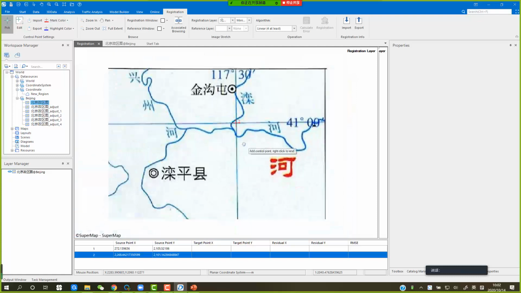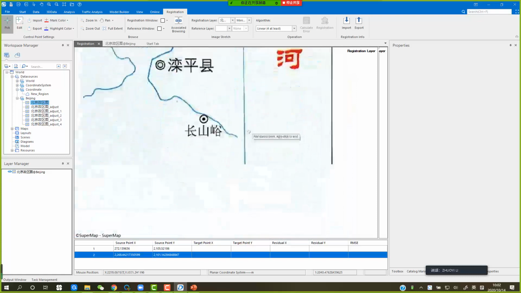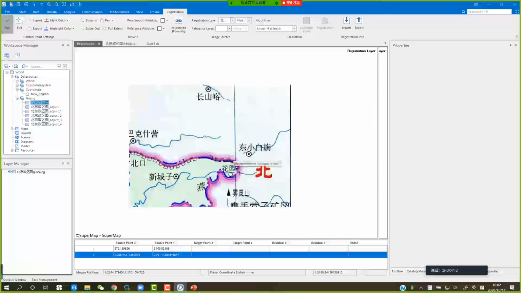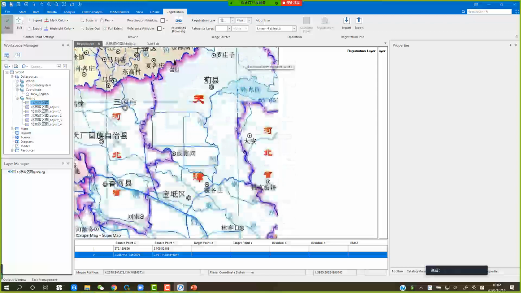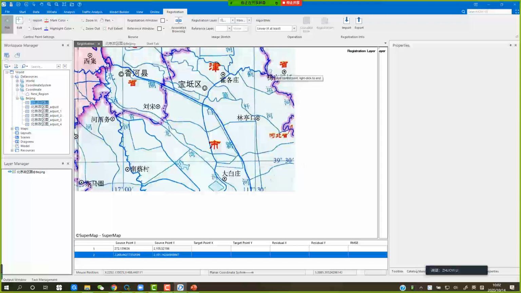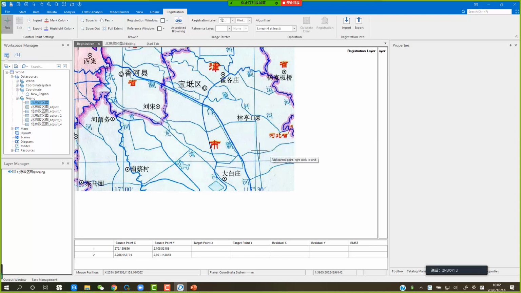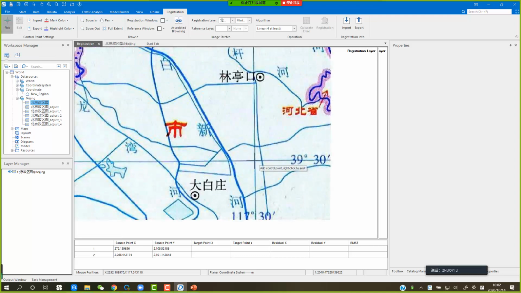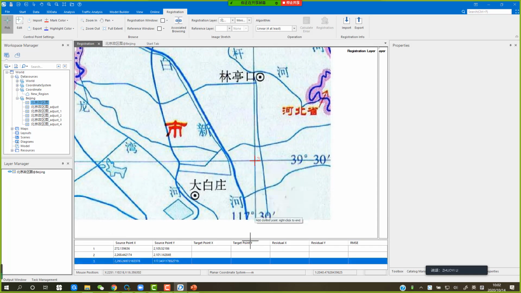Okay, and we can find the third point in the bottom left corner, and we can add the control point at 117.5 and 39.5.